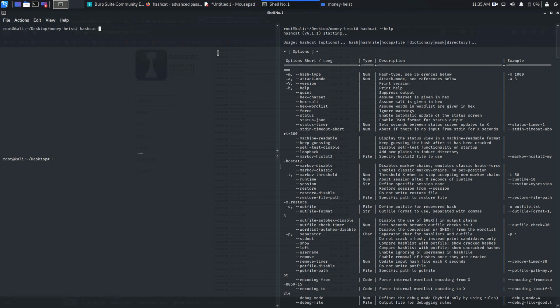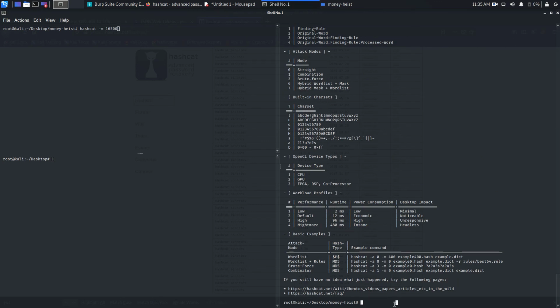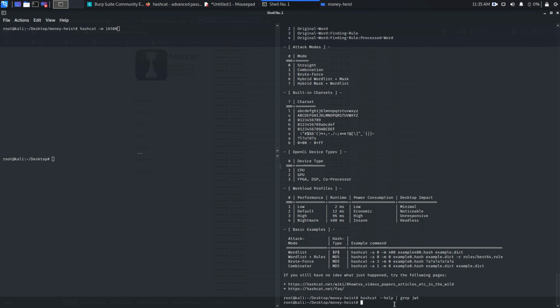Hashcat space hyphen m. This is the mode. For JWT, I think 16,500 is the mode number. I can show it in a minute: hashcat hyphen hyphen L and grep JWT. No, not here.